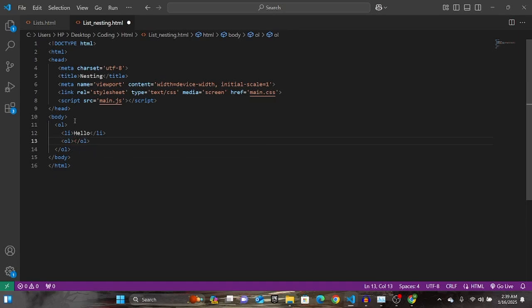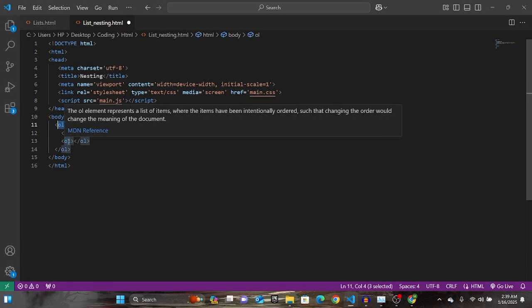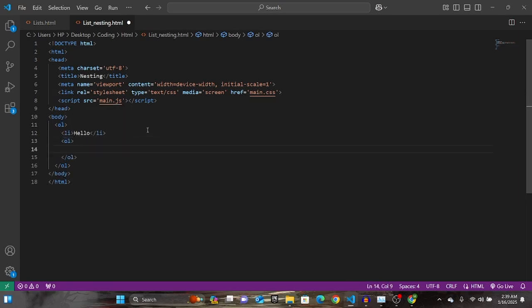So it's basically an ordered list inside an ordered list, and inside of this, I'll make two list items.